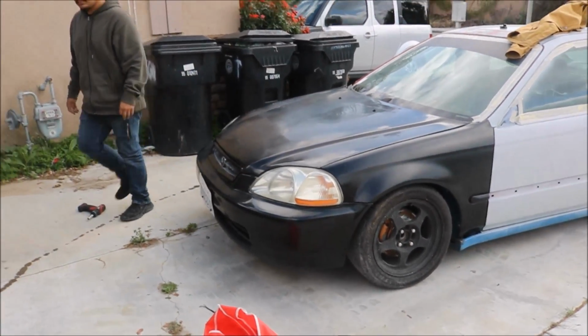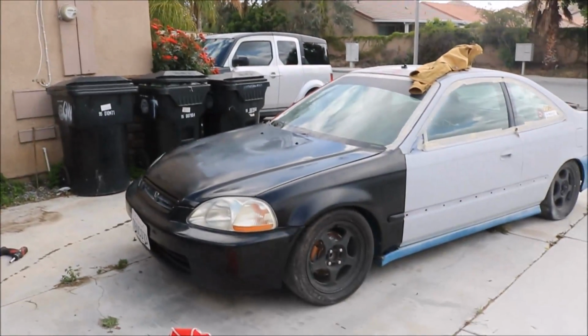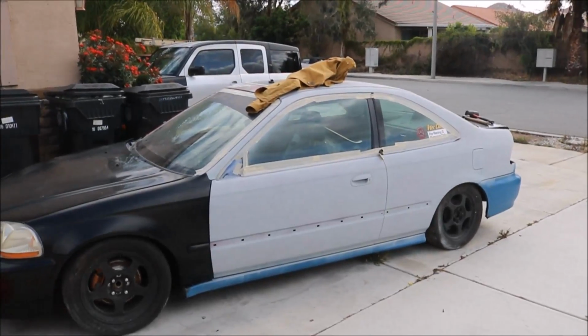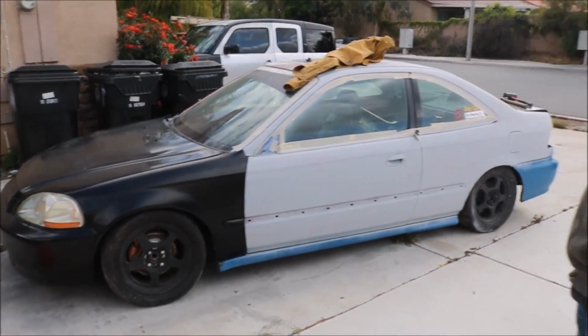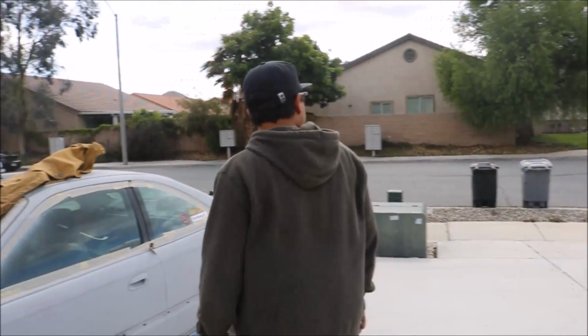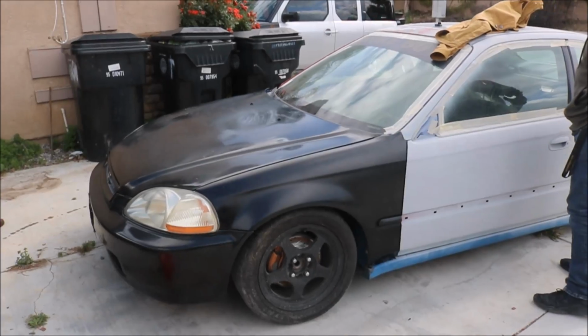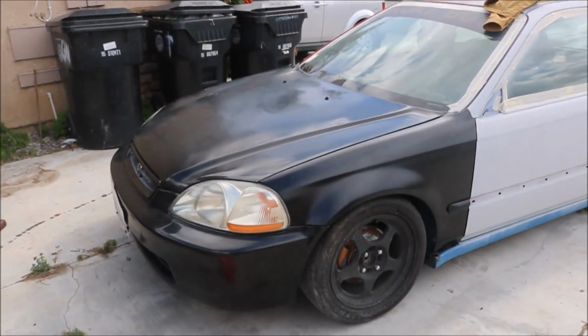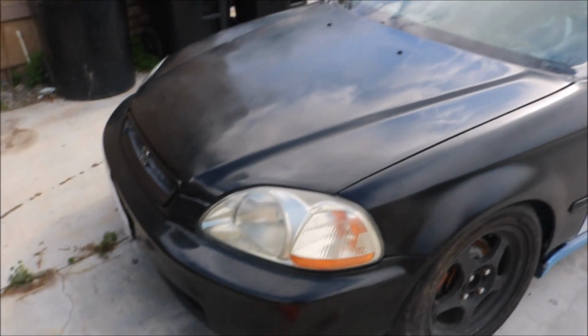Dude, should I just paint the car black? It's already halfway there. Damn, she's starting to look like a car. You have to take this off again when you paint it. Yeah, I was thinking that. But at least it's not in the way now, it's on there. We'll just take it off when we need to. I need to sand all this anyways too.